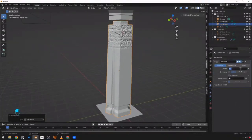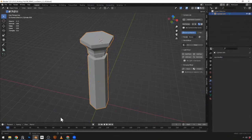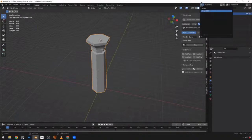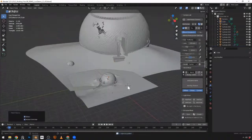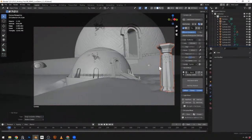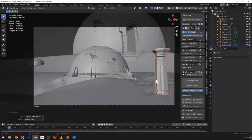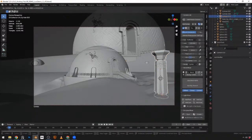In VR, most of the time I sketch. I don't go that far. Then I will refine inside Blender, adding the displacement and stuff like that. But it stays very sketchy. The goal of VR is really to find ideas and really cool and unique designs. To be honest, a lot of my designs are from VR, and I think I wouldn't have made them without VR. So for me, it's a really important tool, especially for design.